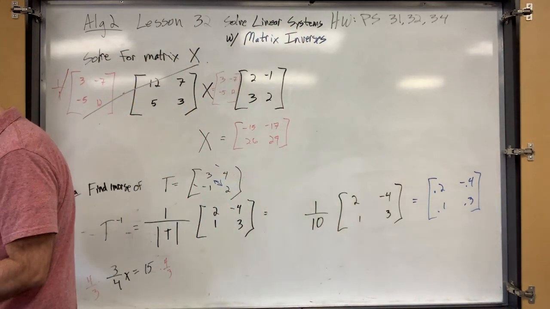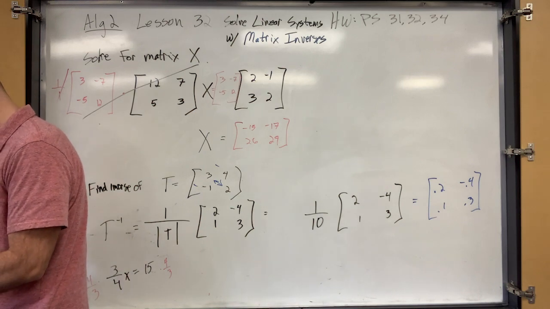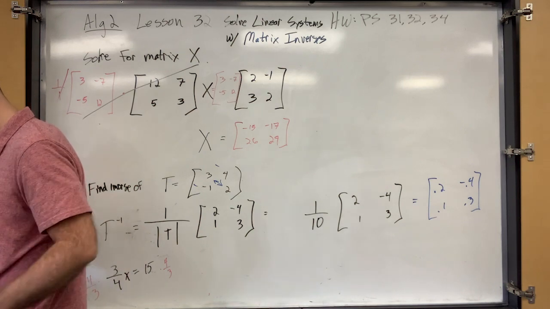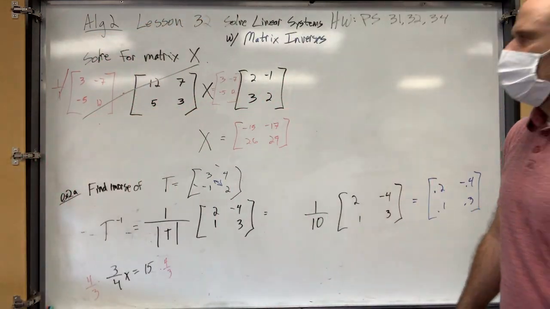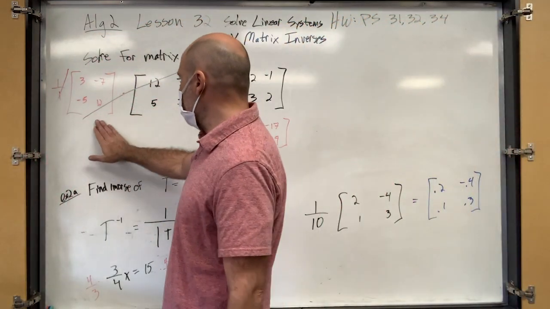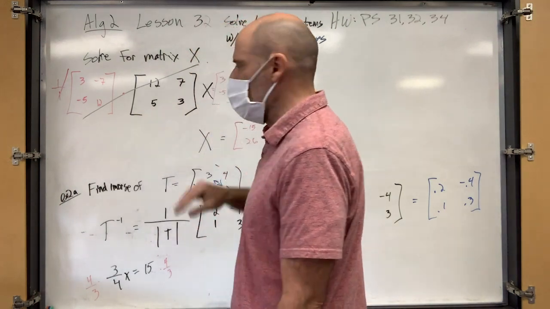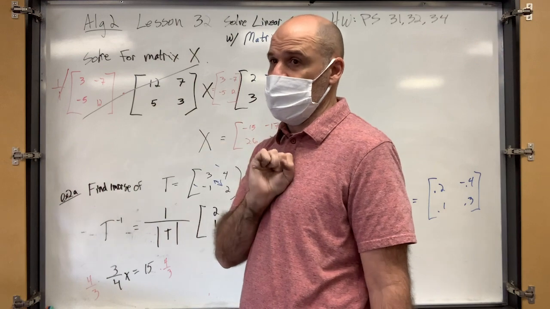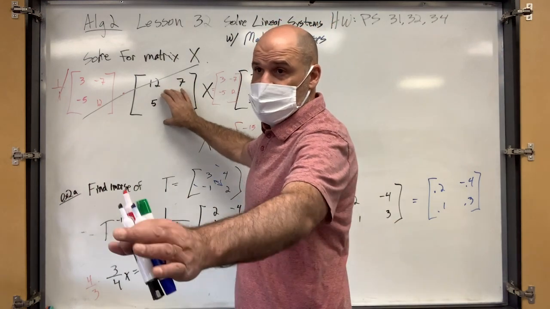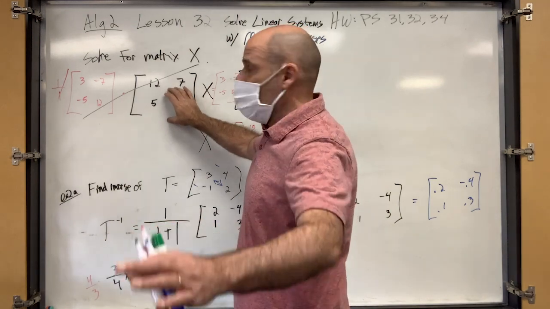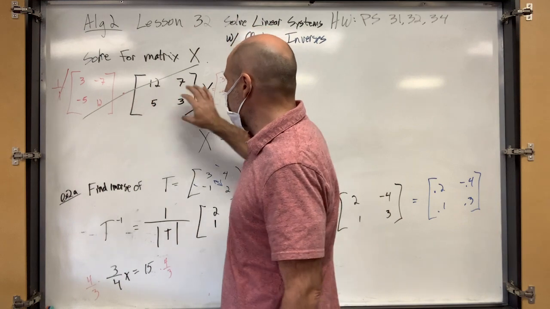How do you know to put the matrices in that order? Because that matrix wasn't on that side of the equation before. You multiplied this by this to get rid of it, so you're going to multiply this by this. You're doing the same thing in the same order.